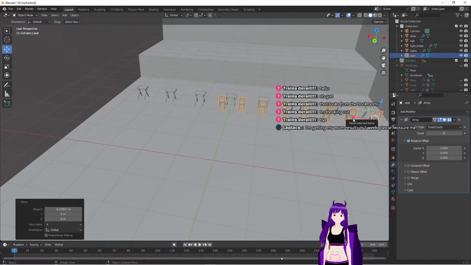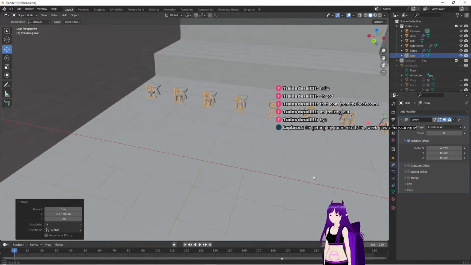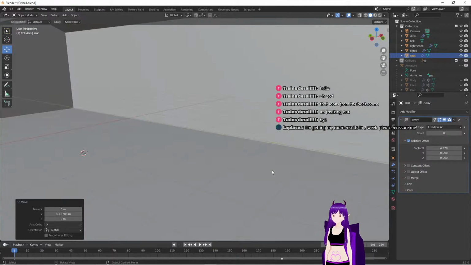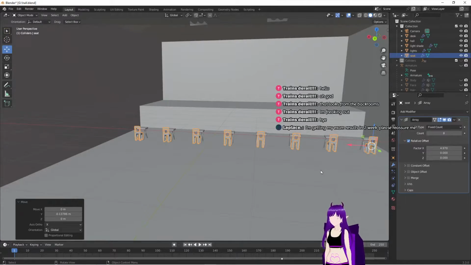We'll move them a bit. Get them like that. We'll expand them out. Yep. Just adjusting it. It's a weird effect. I don't know why that happens. All right.